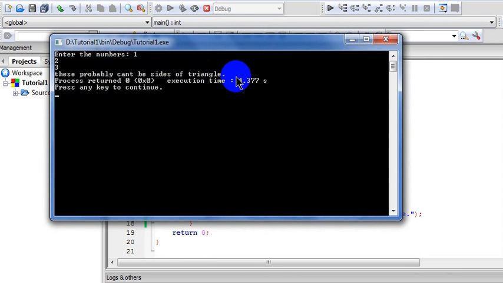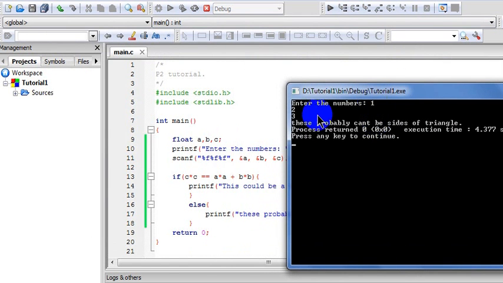See, these probably can't be sides of a triangle, and that's quite true because it takes the value of a as 1, b as 2, and c as 3. So 1 square is 1, 2 square is 4, 4 plus 1 is 5, and it is not equal to 9.